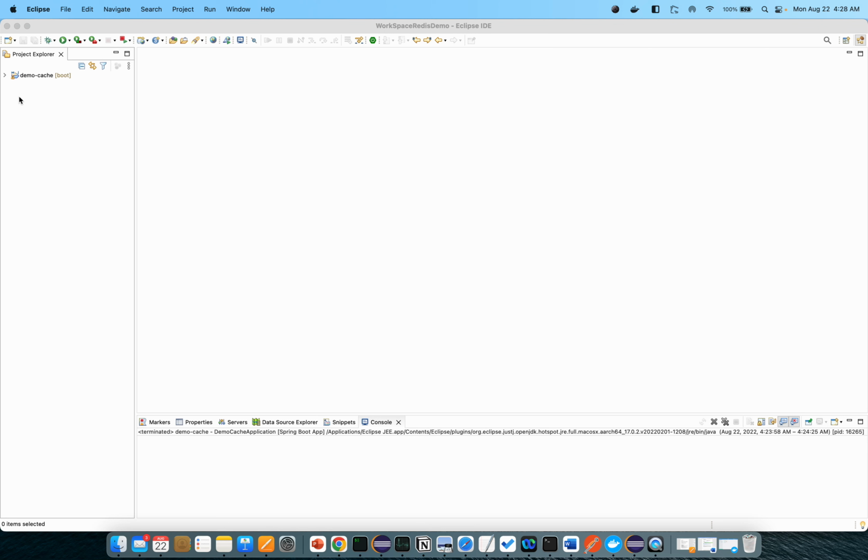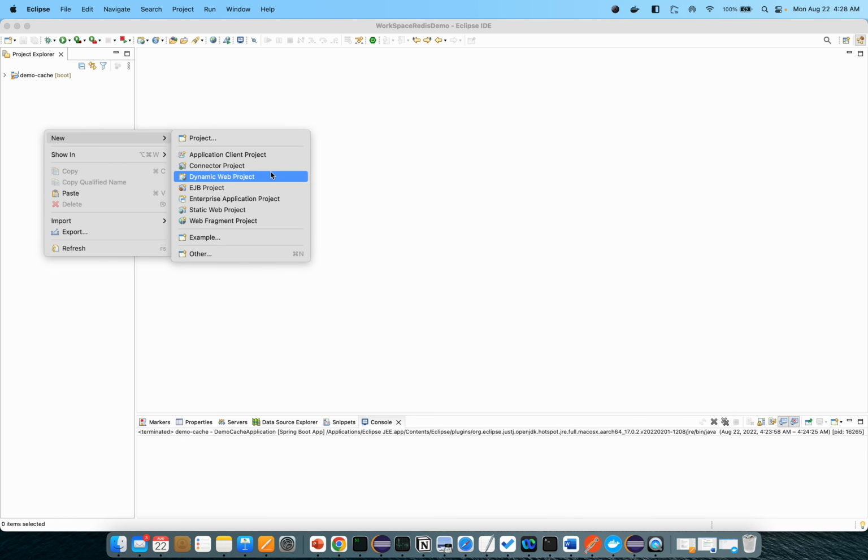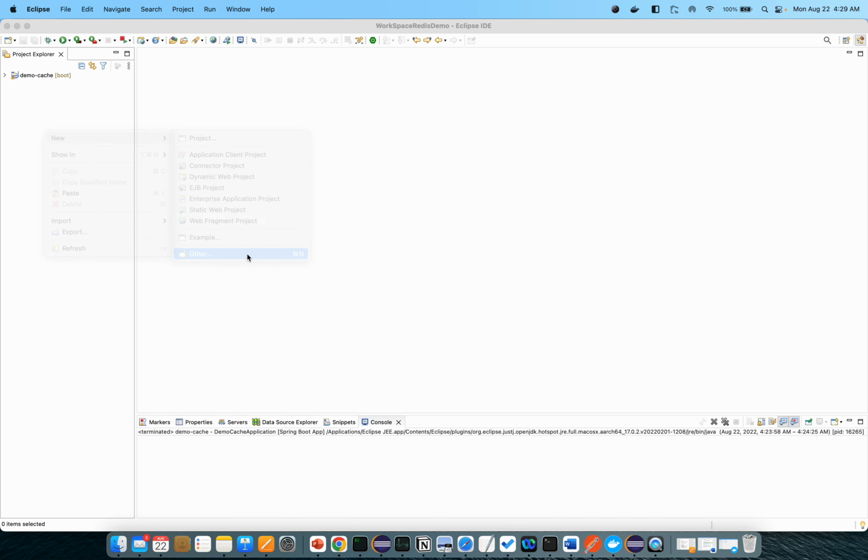Now let's see. I pre-created the application to save some time so we can start incorporating the cache. But I'll walk through the code. The way I created the application is the standard way using the Spring Boot starter. That's the best way. But I did not create it from start.spring.io, but just to walk through how I did it.